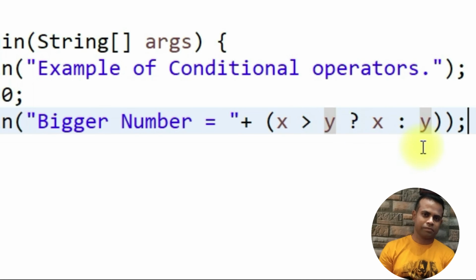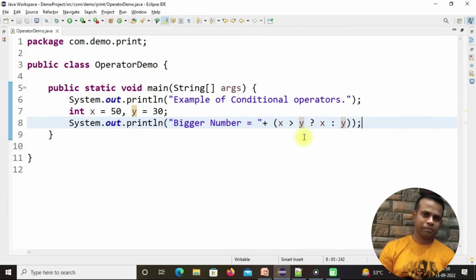So in a single line you can make a statement based on some conditions. Again, this type of example we will definitely use in a number of examples, but just clear your base on what an operator is, the different types of operators, and how they work.